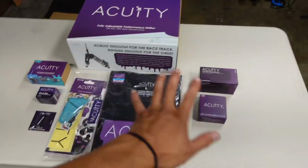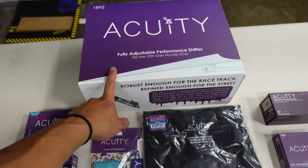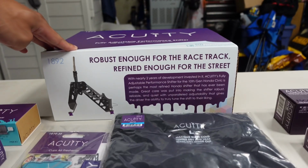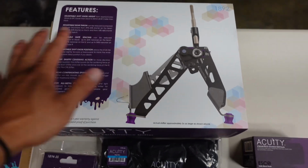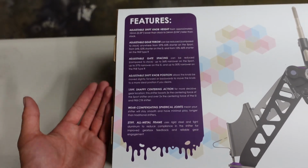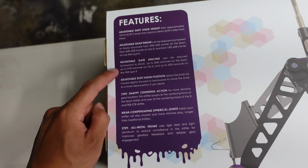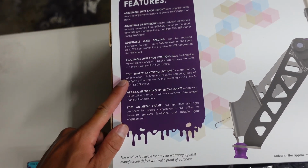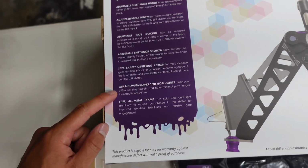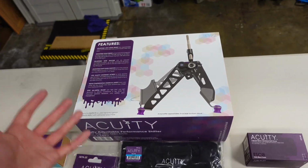Bam! So we got all the goodies laid out on the table. Starting off with the main thing we're focused on, this is the fully adjustable performance shifter. Robust enough for the racetrack, refined enough for the street. Here's the back of the box. We got some more visuals, and we have more info on the specific features: adjustable shift knob height, adjustable gear throw, adjustable gate spacing, adjustable shift knob position, stiff, snappy center action, wear compensating spherical joints, stiff, all-metal frame. Man, they literally put this together so nicely.